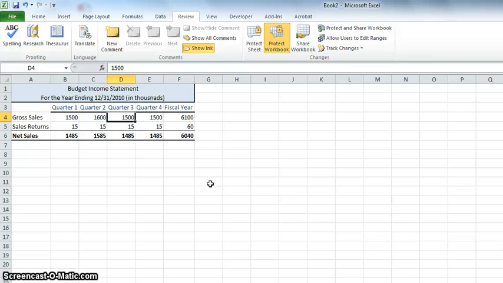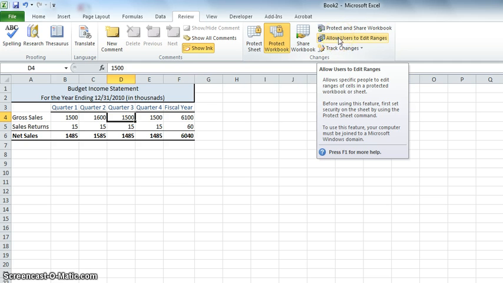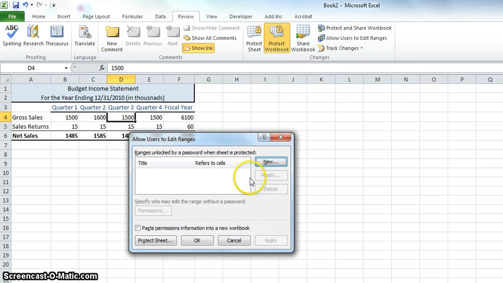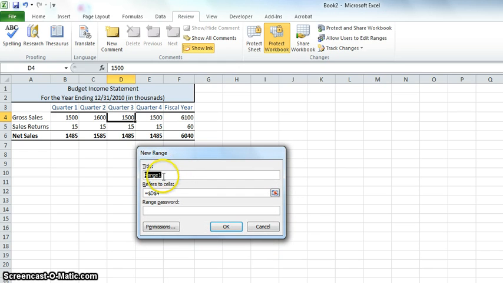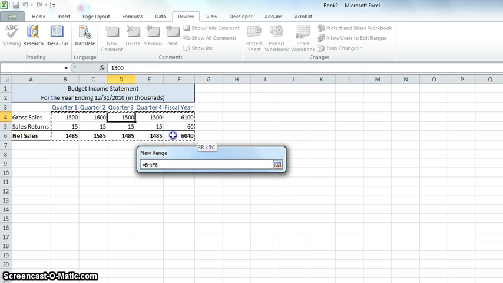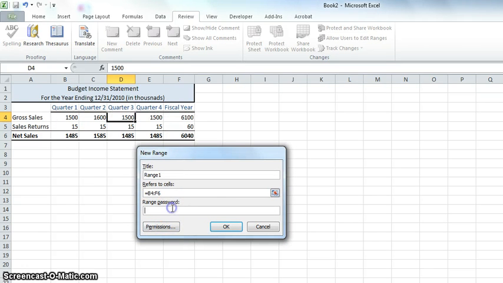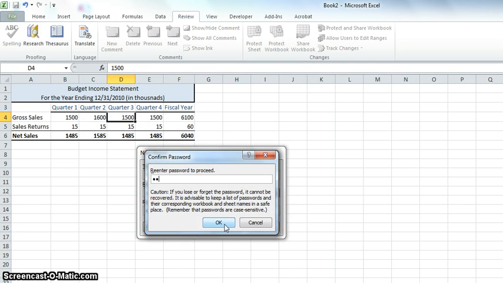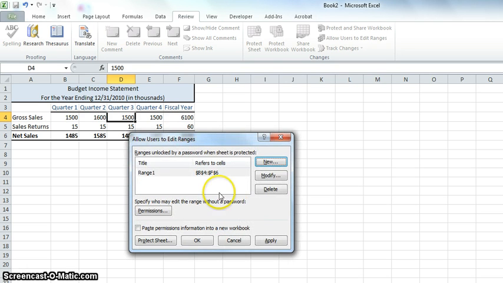We can also do the range. You can select the range that you want to lock and protect. So you go to Allow Users to Edit Ranges, select that one and press New. We're going to name it Range 1, and for the cells that we're referring to, we can just select this portion of numbers. This one you can also set your own password. We're going to do Aloha 123 here again. We'll do OK, and it's going to ask you again to re-enter. Now you can see Range 1, this range is protected.